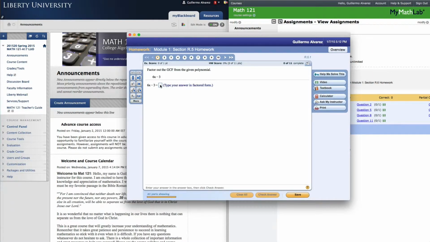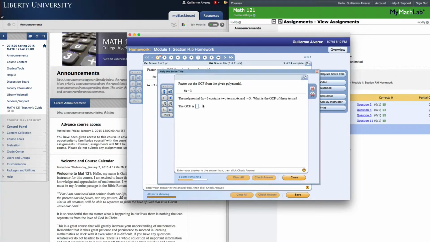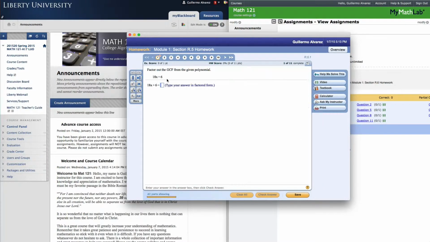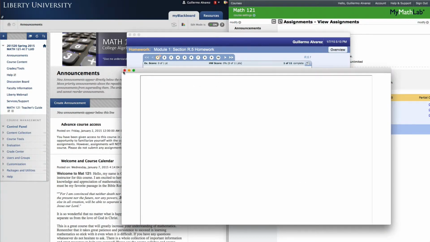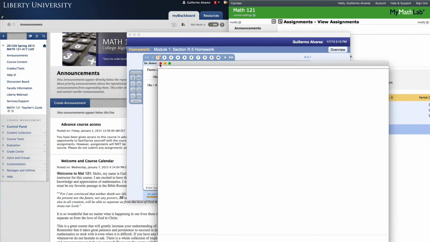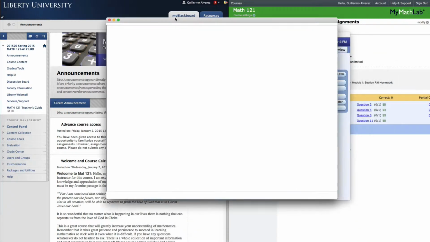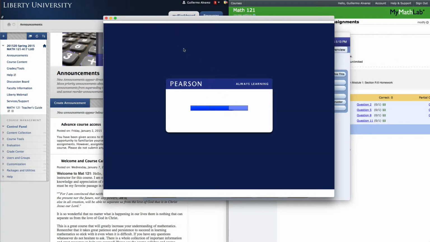Okay, now this is why this is so great. So let's say that you're doing this and you maybe read the textbook a little bit, but you're having trouble figuring out what to do. So what you can do is you can click on either this Help Me Solve This button, which will guide you through step by step on how to do the problem, and then you can do a similar problem, or you can click on textbook and it'll take you to the textbook section where this topic is discussed. So that's great. Takes you right to the information that you need to know.